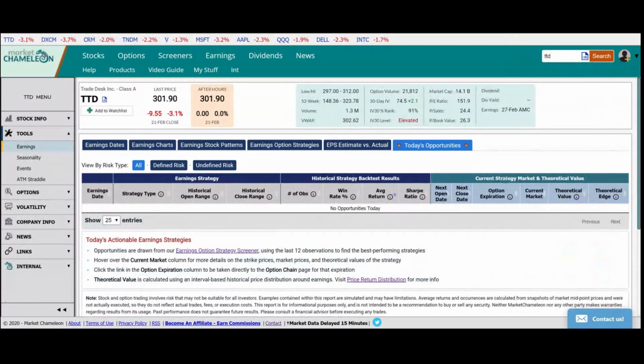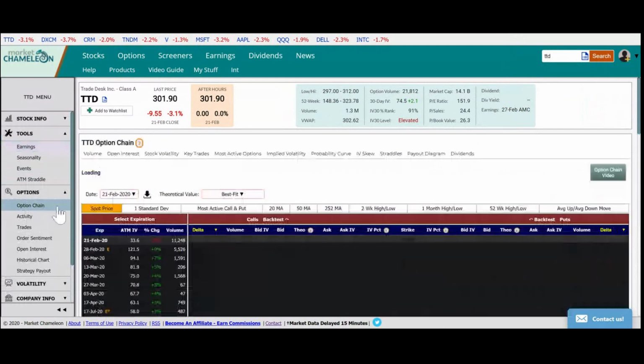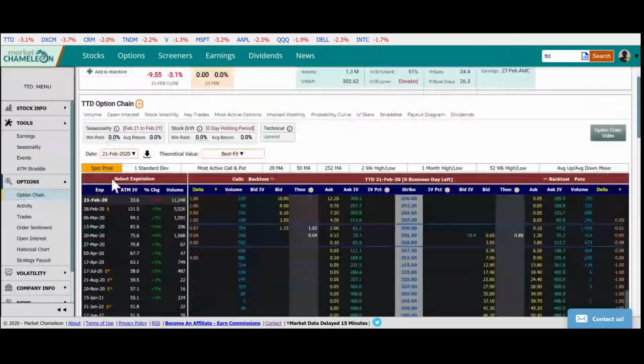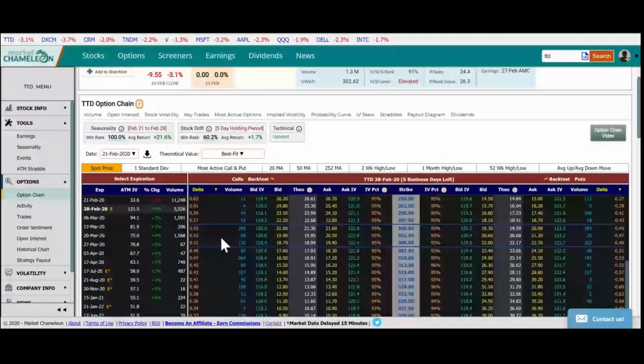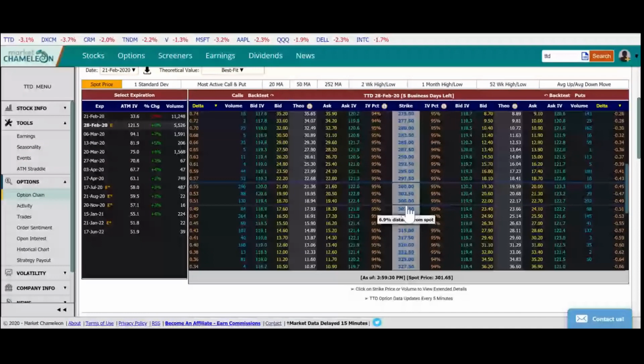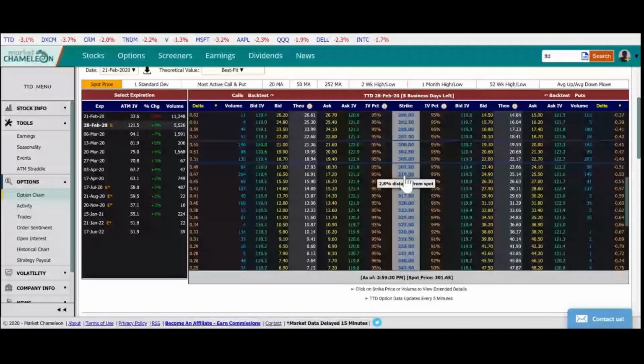All right. So right now, we're not picking up any scan that there's an opportunity out there that we're detecting on today's opportunities. But I do see the earnings are coming up. Just to give you an idea, if you go to the options chain, let's say you decide to put on a spread like here, February 28th. To make it easy, if I buy this call, 310, 2.8% out of the money for 1720, right?